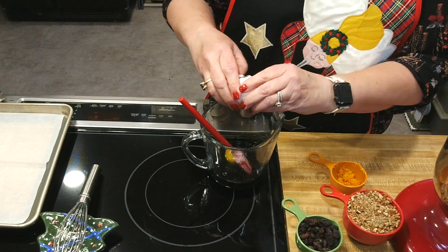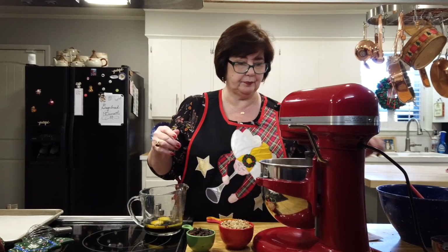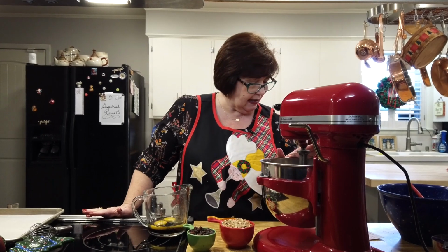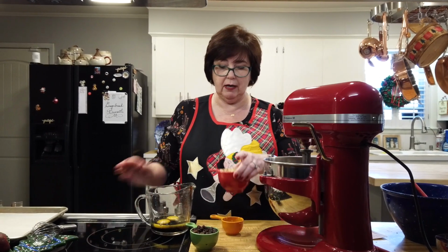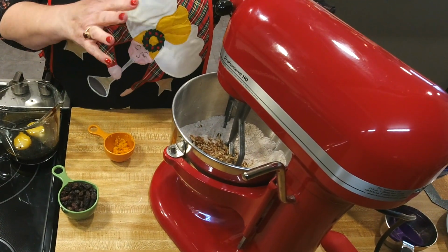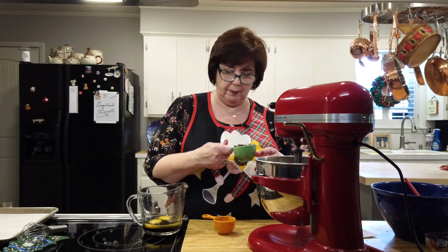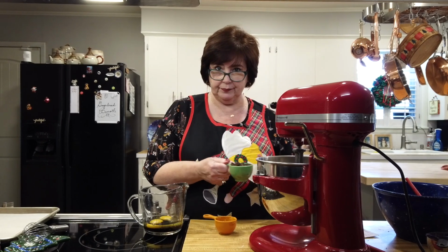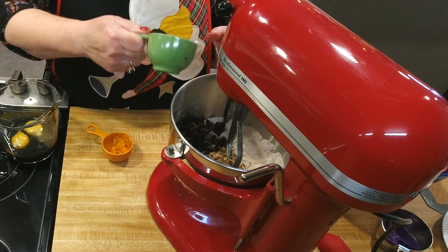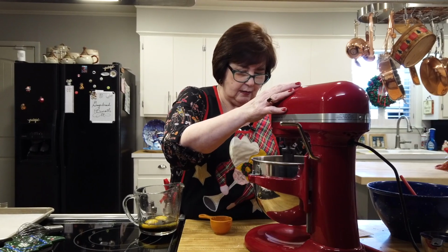So these are kind of dry, but they're made to be dry. Let's get that all mixed up. Let me just tell you what I'm going to add to this now that I'm going to mix this up. But we're going to add 1 cup of chopped pecans, which I already have ready. And all I did was get that all broken up. I don't know if you could see that, but it was just all mixed together, all broken up. It actually calls for a 1/2 cup of apricots. I didn't have any. But I didn't have any last time I made it, and I used the raisins, and everyone loved it. So, 1/2 cup raisins. So let's get that mixed in.